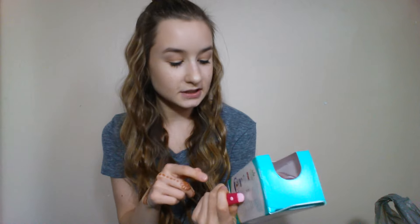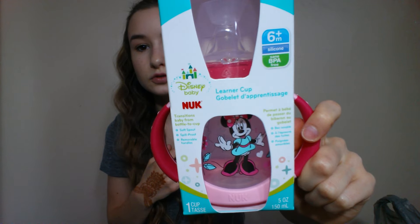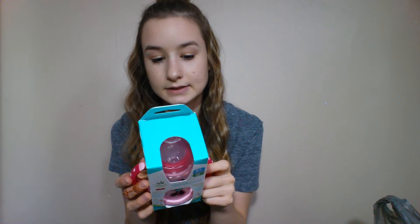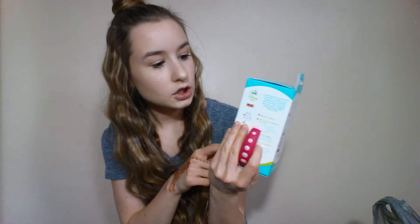The next thing I got her is a sippy cup. She's obsessed with Minnie Mouse — I was trying to find other Minnie Mouse things but honestly couldn't. So I just got her this Minnie Mouse sippy cup. The nipple part just looks way softer than the one she has. I Snapchatted about it and posted about it. It was the same brand as the other one, but this one was like $10, all because it's Minnie Mouse.